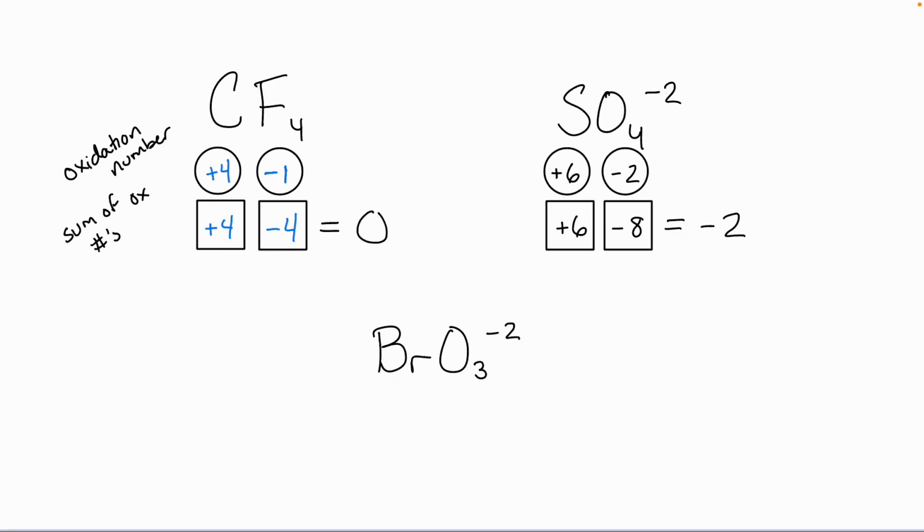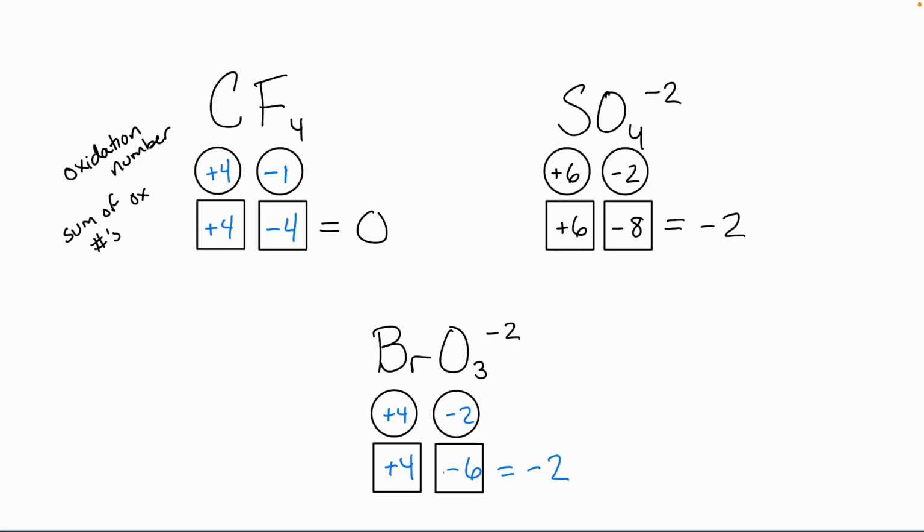All right, so we're going to do our Lego people. We're going to look on our periodic table. Which element is the most electronegative out of these two, bromine or oxygen? Oxygen. So we know its oxidation number must be -2. So sum it all up, that's -6. All right, and the net sum of all my oxidation numbers has to equal that charge of -2. So then what's the oxidation number on the bromine? +4.